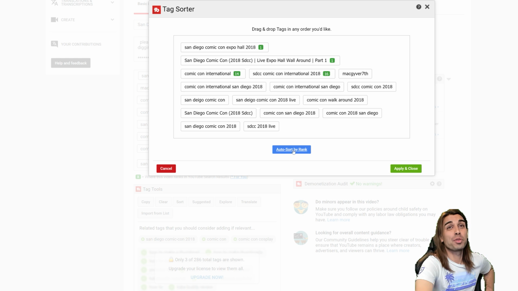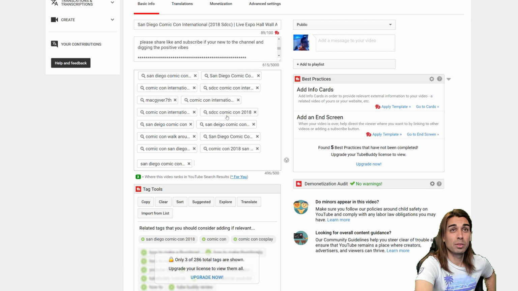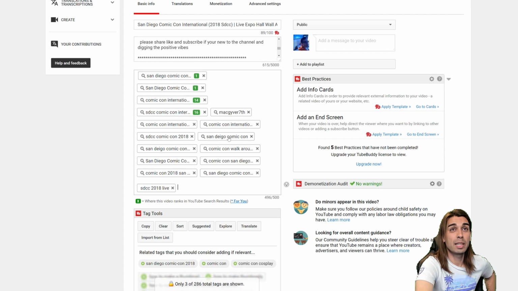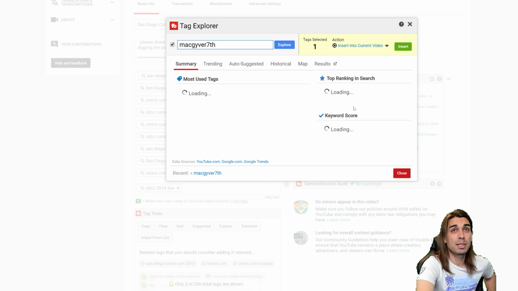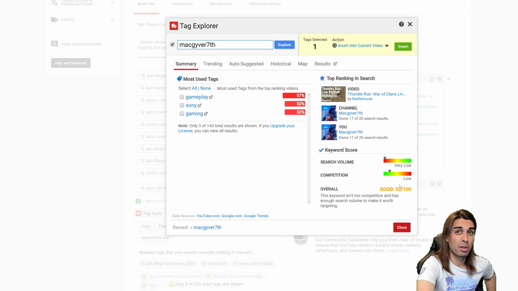But I'm gonna hit my auto sort by rank. This is one of the most hopefully useful tools that I can say everyone can grasp from this. So I'm going to hit apply. It's going to resort, and watch. It's going to instantly go ahead and tag those inside of there. Now that was pretty decent, but if you select this, it's going to show me how well that ranks within my videos.